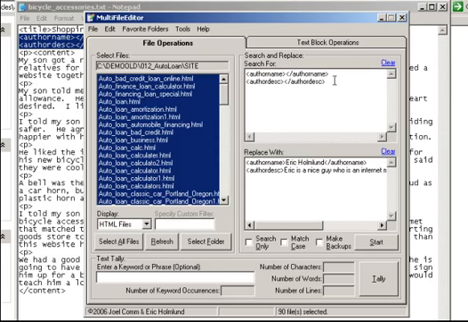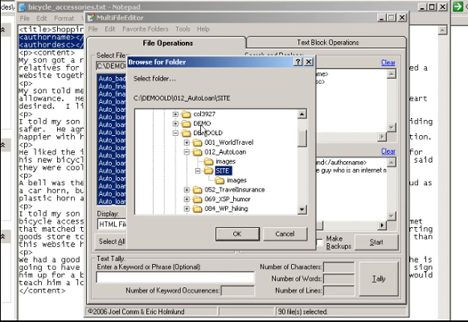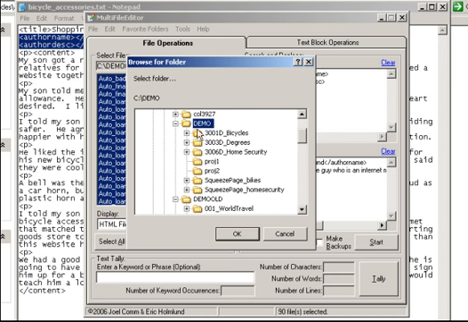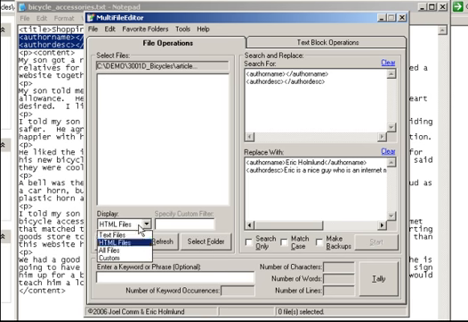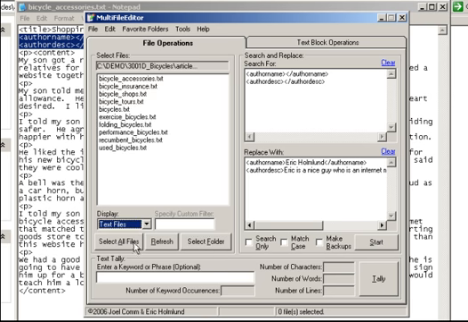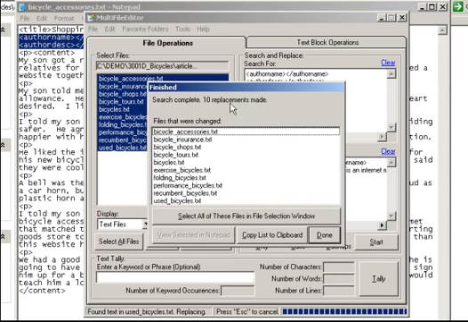Okay, so again, we're searching for these tags, and then we're going to replace them with those same tags, except we're going to put something in the middle of them. So for author name, I put my name, and then author description, Eric's a nice guy, he's an internet marketer, blah, blah, blah. Okay, so once we've got that, select the folder. And this time we're doing text files. So select all files, click Start, and 10 replacements made.